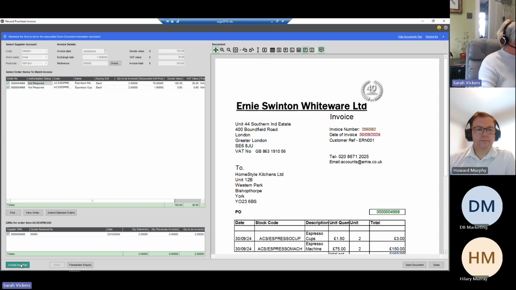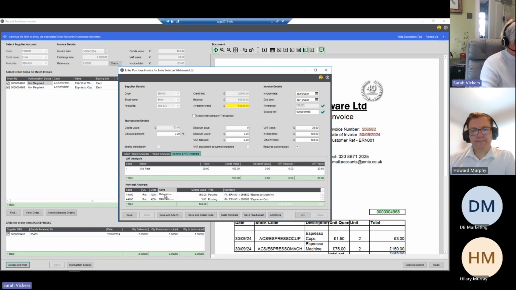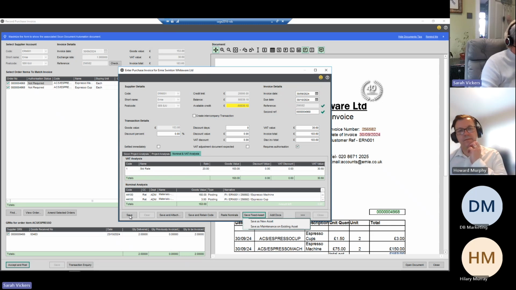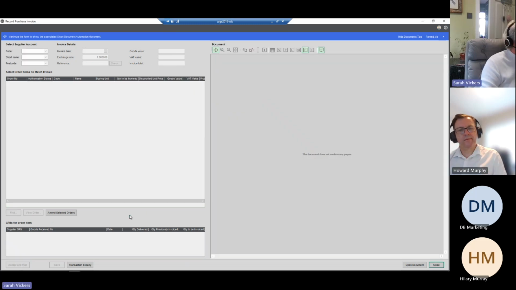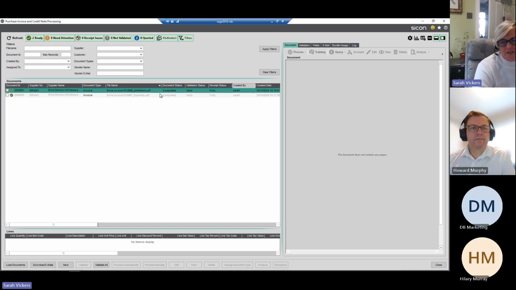But if I then want to make changes to my invoice nominal accounts, as an example, as you'll see in a second, again, I can change my nominals, I can add my nominals. If you've got our fixed assets module, I can add a fixed asset in here, whether it's a new one or to an existing one. If you've got our intercompany module, we can then create an intercompany transaction off the back of it. So again, this is where it's giving you that ability to do more things. And then all I do is save, and again, this will just simply post, there we go, completed with its attached document, stored electronically. So that's scenario number one.